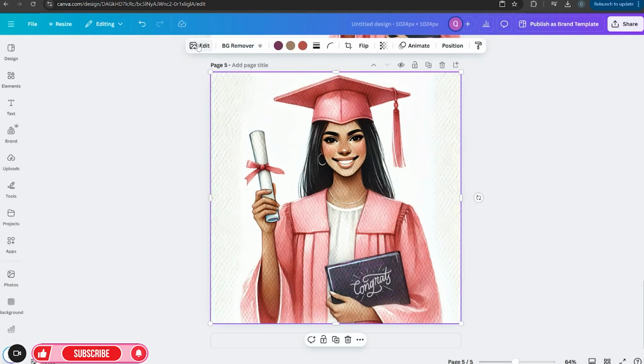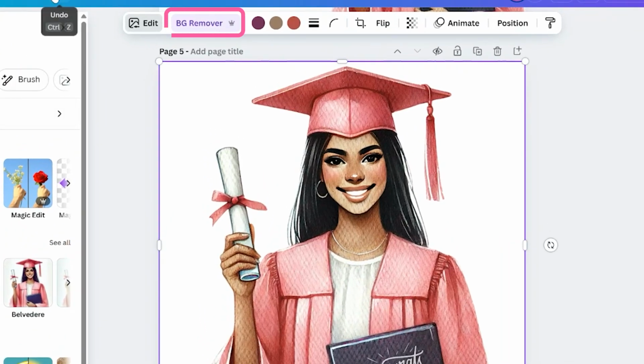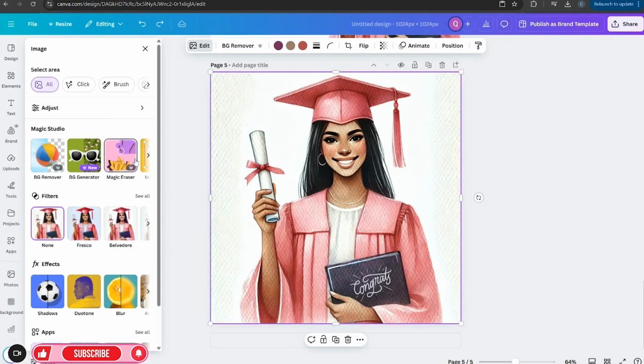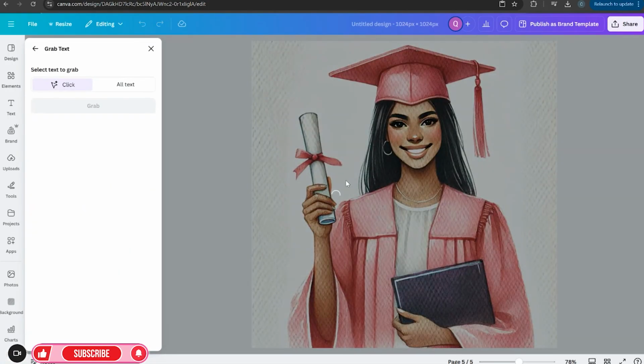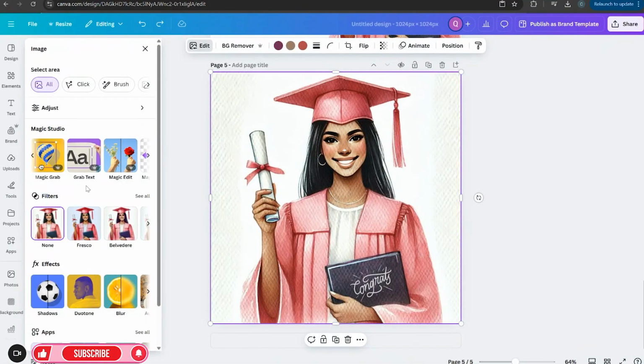Now getting into the tools, what we could do is we have the Magic Eraser, and then we also have the Magic Grab. So let's do the background remover. This is also a part of it. You can simply remove the background, and all you got to do is click BG remover. That's the simplest way to do that. Now, if we want to do a Magic Grab, let's go ahead and grab what we can. It's saying that we couldn't detect, so we might do that on another example. But this here is just perfect for the background remover. So that's one way you could edit this, make it your own. So let's just do the background remover. So now we have that.